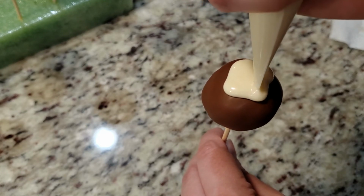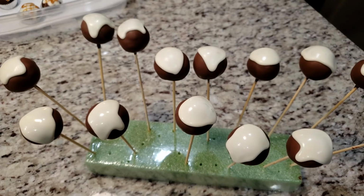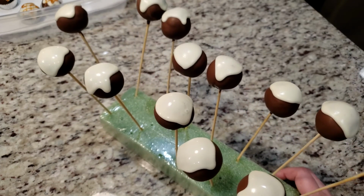If you think your white chocolate is too thin and it's just running all over the place and making a huge mess, put it back in your bowl, add a few more melting candies to offset that vegetable oil and microwave it, and you'll be good to try again.